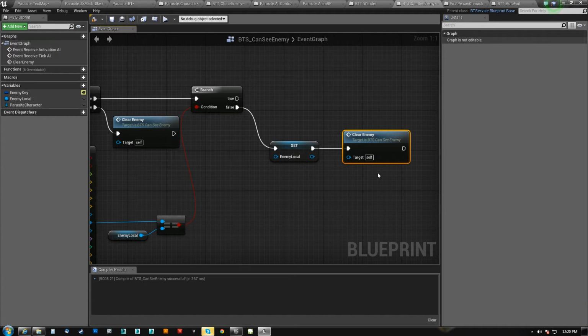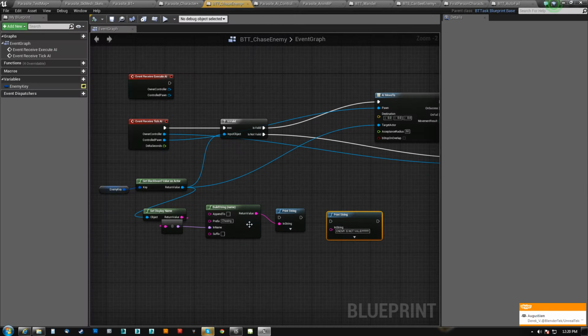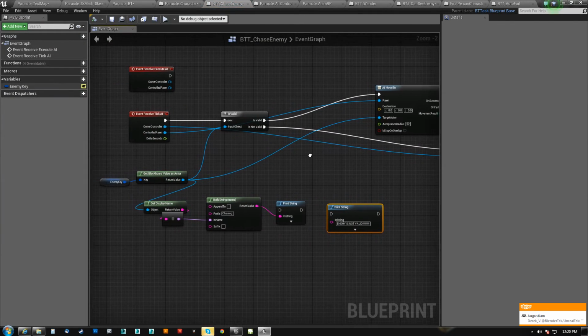It's important that we clear the key and not set the value as nothing, because I don't think that actually clears the key. So we use clear key, and that way this right here will become not set, and that will boot us out. And then for chase enemy, we just keep moving to it.